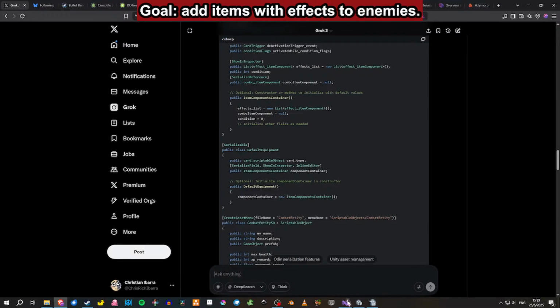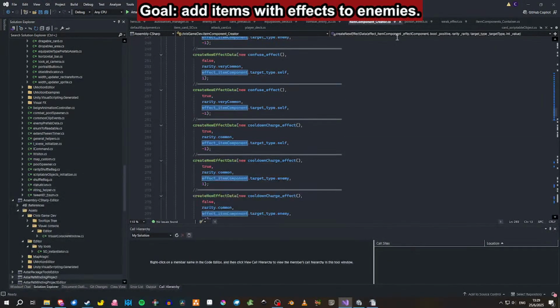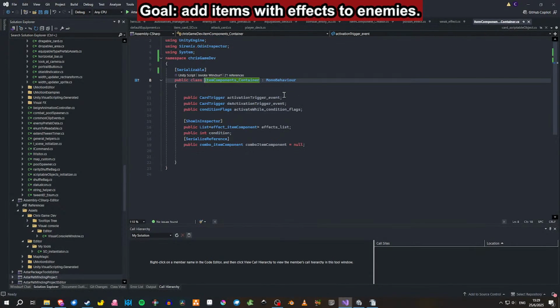Yes, anyway, I don't understand why item components, I mean, where is it? This one. Why is this a MonoBehaviour?